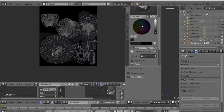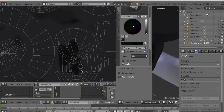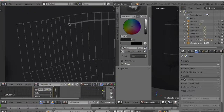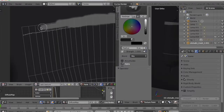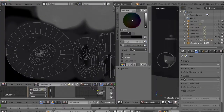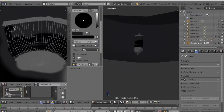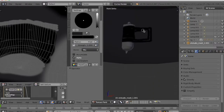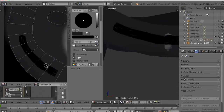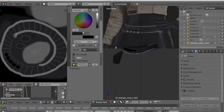After unwrapping, I give the belt a simple paint in Blender just to block everything out, and to be honest, because the colors are so dark, it was really hard to see what was what. And as I'm doing the proper painting in Photoshop, I could have done the initial blocking in Blender in any color really, which I should have done because I really couldn't make heads or tails of that holster on the UV map. It didn't make any sense to me, but I didn't think of that until I took it to Photoshop, so I left the holster black. Thankfully, the Sims game kind of gives shadows to any 3D objects in-game anyway, so that fixed that issue.